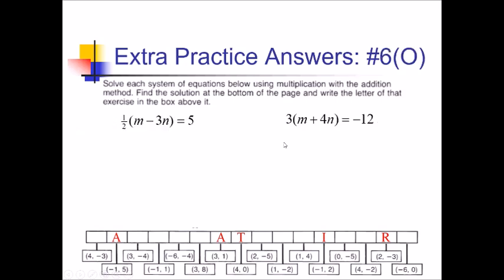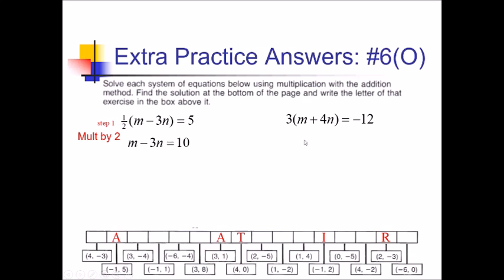Here we are on problem O, or 6, and oh my goodness, look at all these fractions and parentheses and all the craziness here. So before I do anything else, I want to clean up both of these equations a little bit to at least get rid of those parentheses. For the left side, to get rid of the 1/2, I don't feel like distributing that. I just want to get rid of it. So I'm going to multiply this first equation here by 2. 2 times 1/2 is going to cancel out, leaving me with just m minus 3n on the left side, and 2 times 5 is going to give me 10.